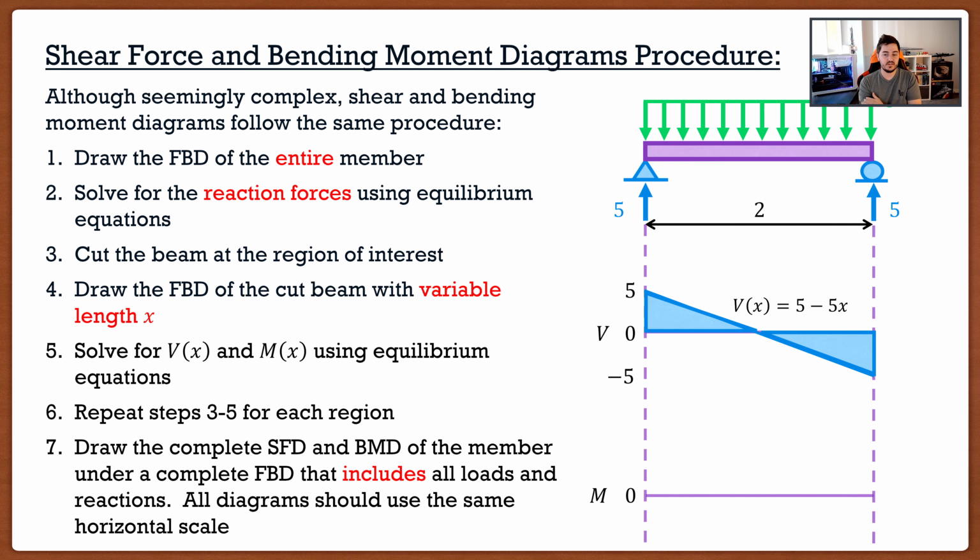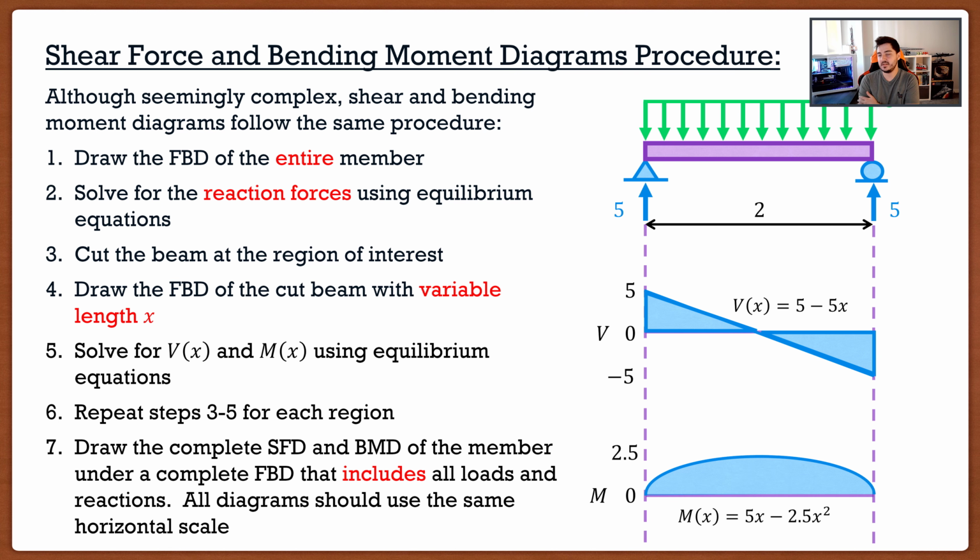So it's one of those fun things. And again, we like to shade it in just to make it look pretty. I know as engineers we're not very artistic, but we try our best. Now that's going to be shear force. Moving on to bending moment, it's no problem. We have our nice equation, 5x minus 2.5x squared. This is actually going to be a parabolic distribution.